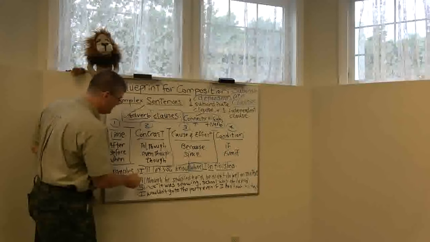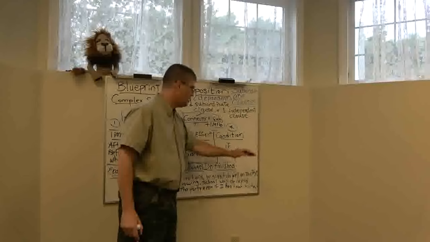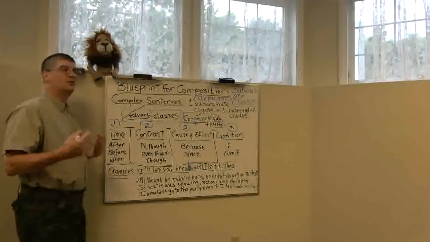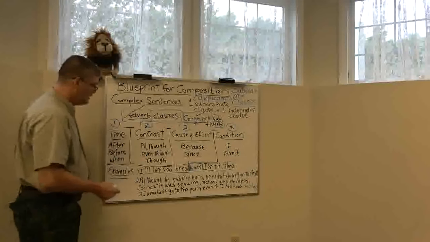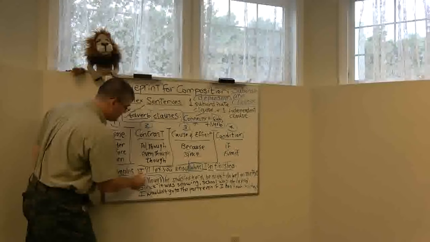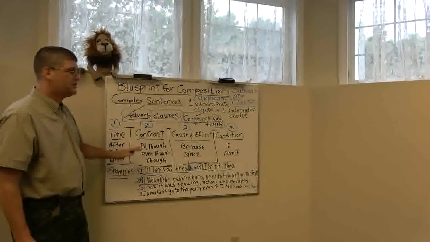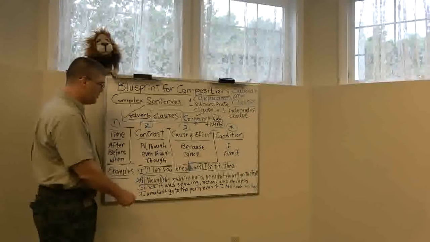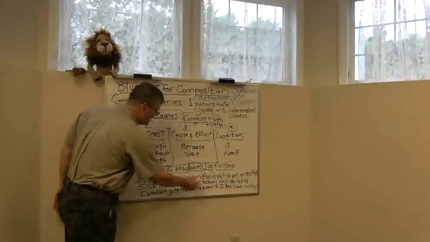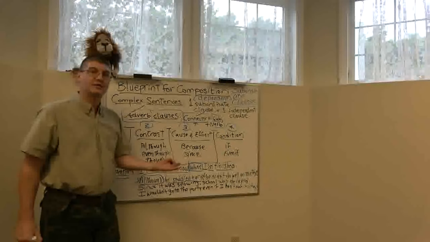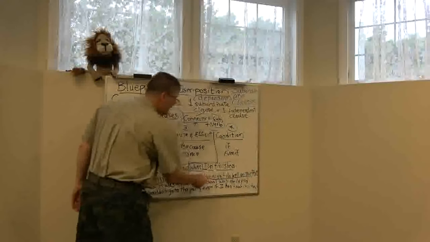Let's look at the second example. Although he studied hard, comma, he didn't do well on the test. So again, where are we going to start looking for the adverb clause is by looking for one of these connectors. Right off the bat, I notice I have the word although. Although is under the category of contrast. So we're setting up a contrast situation here. You notice here, although he studied hard, the comma is right there. And this is because the adverb clause comes at the beginning of the sentence. So although he studied hard, comma, and then your main clause or independent clause, he didn't do well on the test.